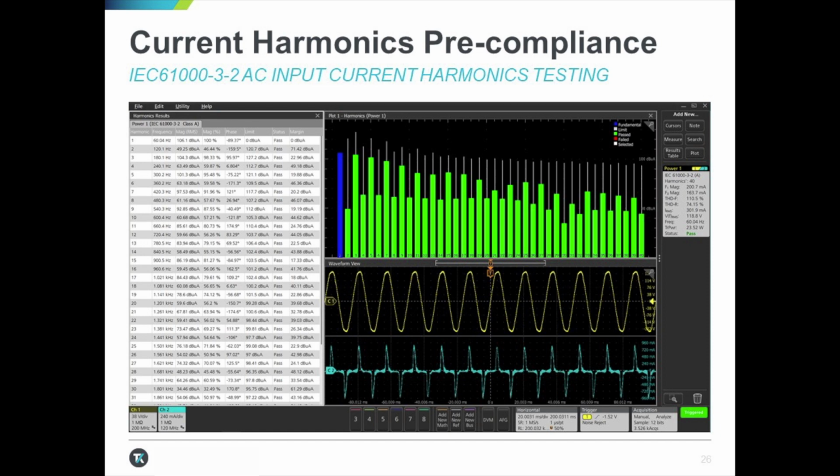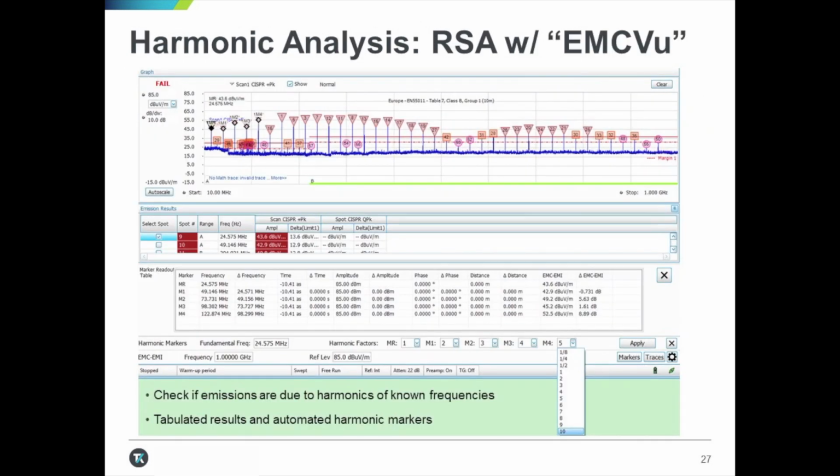The harmonics results table at the left of the display shows the measurements on each harmonic, as well as the limit specified for the standard, and it also shows the pass-fail indicator and the margin for that particular standard. The harmonics plot at the top of the display shows the magnitudes of each of the harmonics, and the fundamental is in blue, but also a white line is indicating the limit value for each harmonic, allowing easy visual assessment of test margins. Here's another example of performing harmonic analysis.